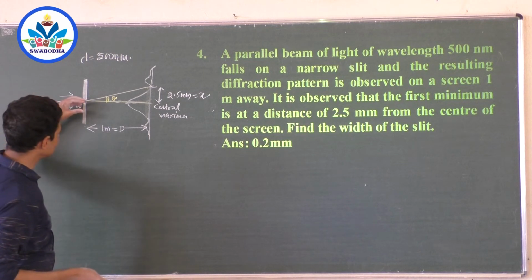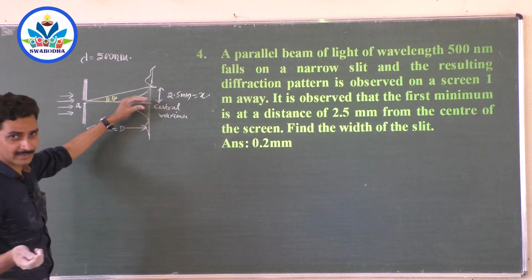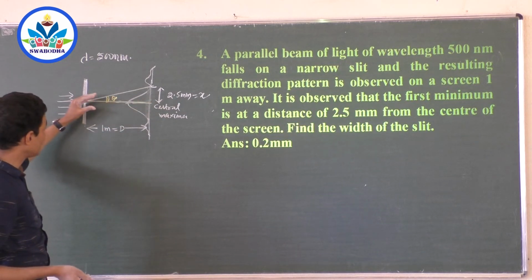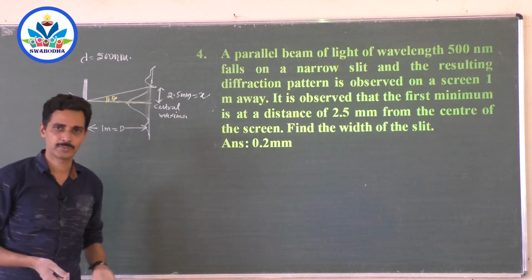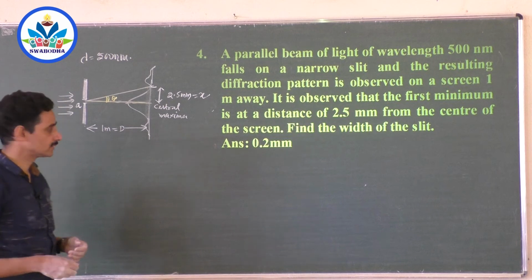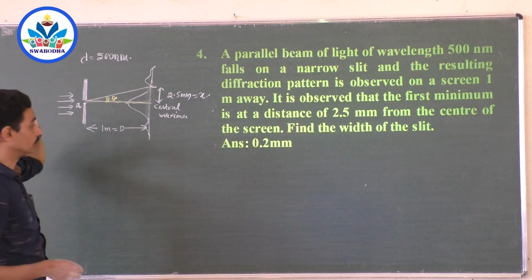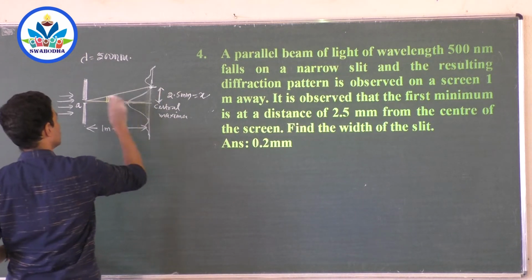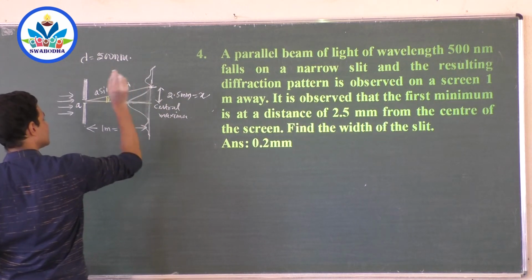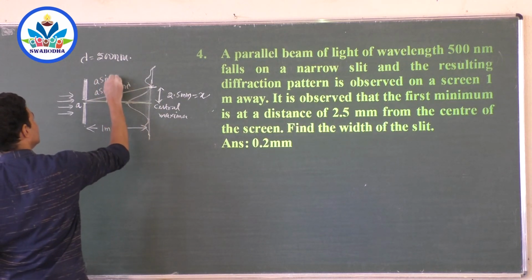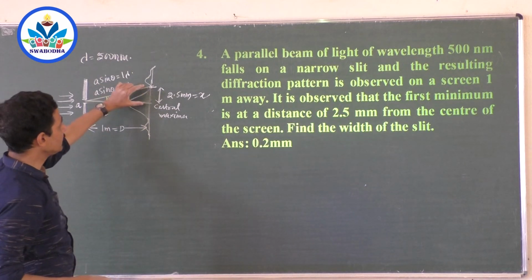when the light falls on this, not only does some light move forward in a straight direction, you can observe the light which is bent like this and moving like this. That is called diffraction, bending of light around narrow obstacles. Here the light bends around the narrow slit, and light bent at an angle theta may form a dark fringe also. What is the condition for formation of a dark fringe here? a sin theta must be equal to n lambda, and the first dark fringe is formed at a sin theta equal to 1 lambda. First dark fringe. Till that you will have a bright fringe.